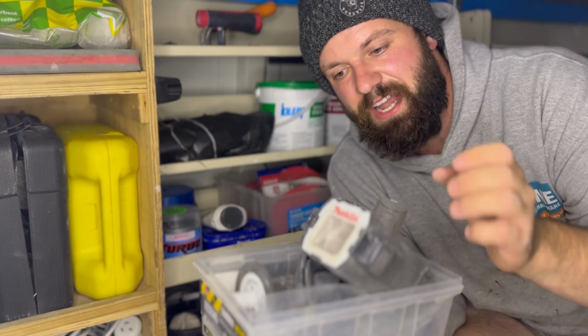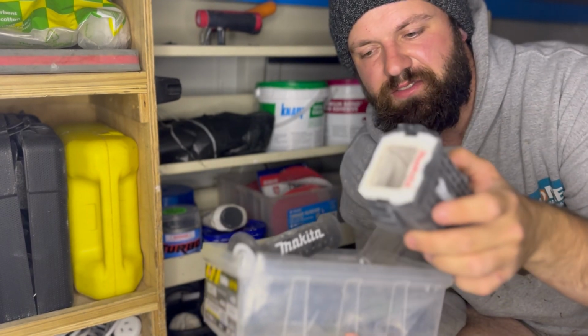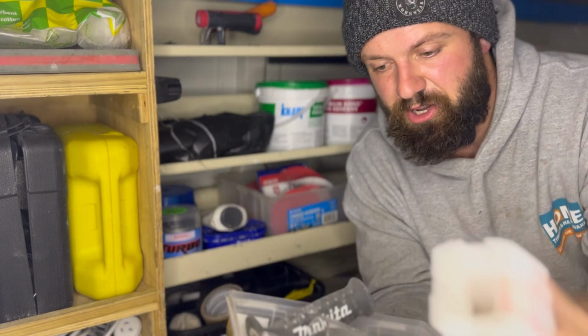This is a little container full of a lot of accessories for the Makita stuff. So I've got a handle for my grinder, a little catcher for the sander, and the rest is mostly accessories for the router. So again, don't use them very often, but you got to have them with you.